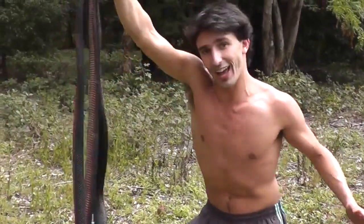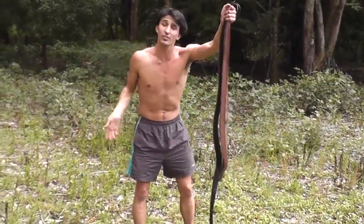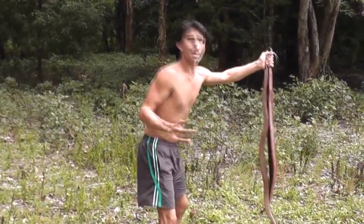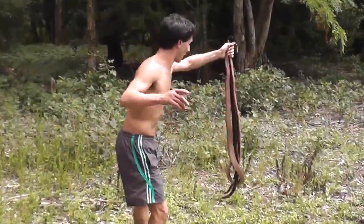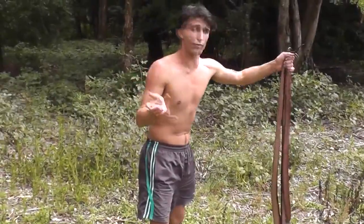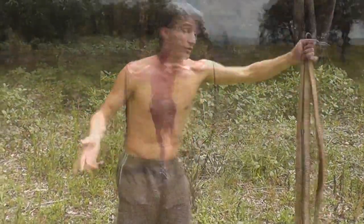At the end of the day, if one of these snakes is to get a bit of a bite on you, it's actually one of the most venomous snakes in the world, the red-bellied black snake. So what we'll do is keep following us. We'll start making our way back towards the rabbit burrow, and I'll show you the technique that I can use in capturing rabbits.